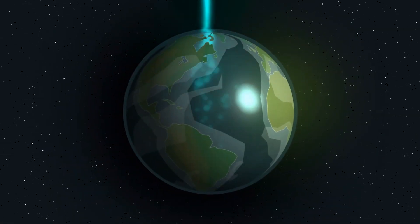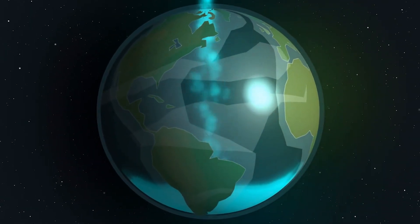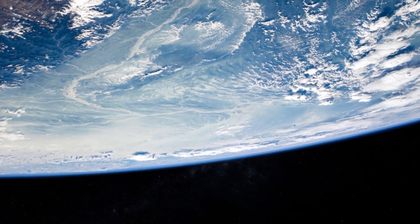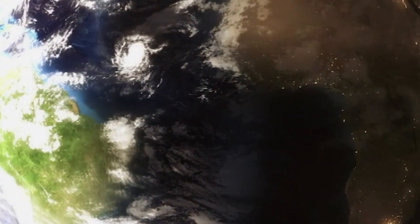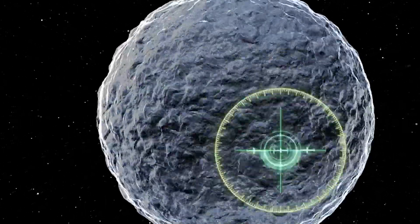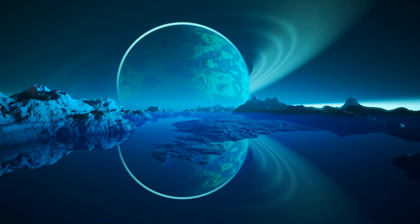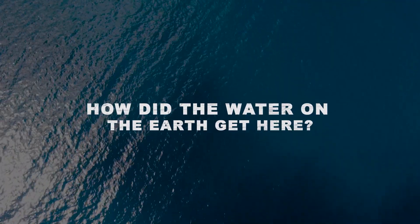The most likely outcome is that all the water that could have formed together with the Earth was evaporated instead. It's clearly unlikely that there was water when the Earth was formed. Furthermore, at this point the Earth had no atmosphere that could hold water droplets back, so any water on the Earth would easily be blown into space. Now that it's clear the Earth could not have formed with its oceans and seas intact, how did the water get here?